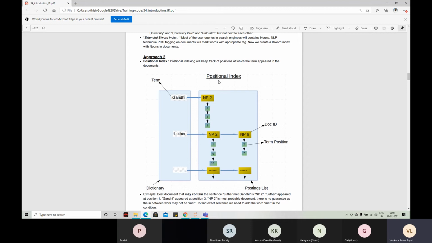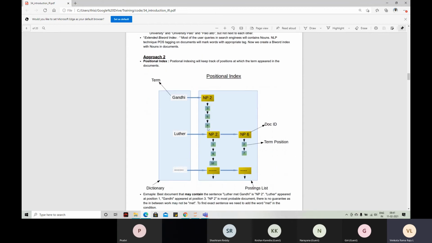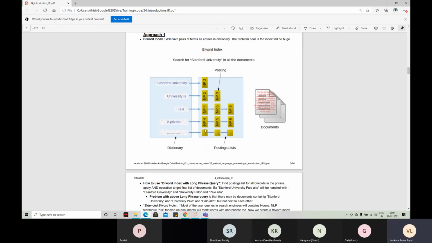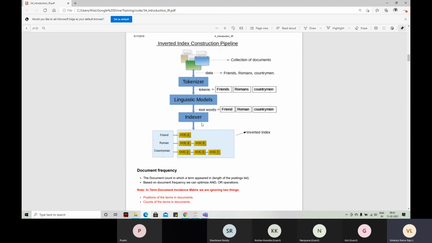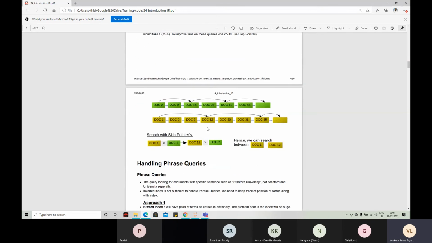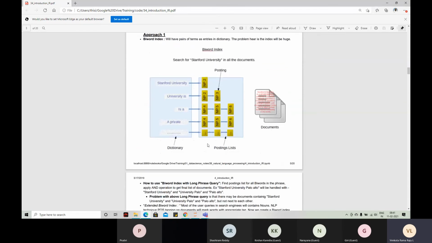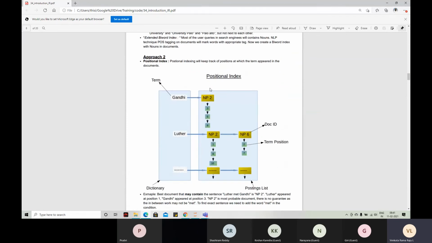This positional indexing is a better solution, a better data representation, compared to the inverted index and document term matrix. This is actually the evolution of data representation. We are trying to understand the evolution of data representation, because in future you may think this is the best way to represent documents and you may start coding. So if you know the advantages and disadvantages of each representation, you will focus on what is there.